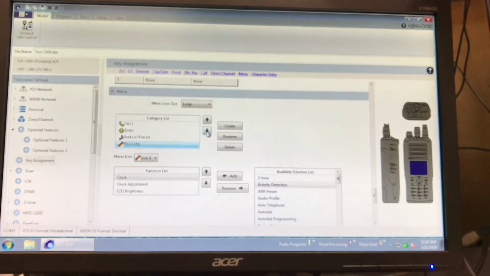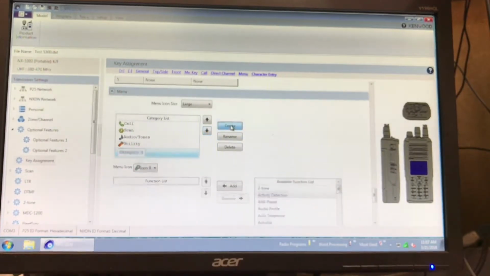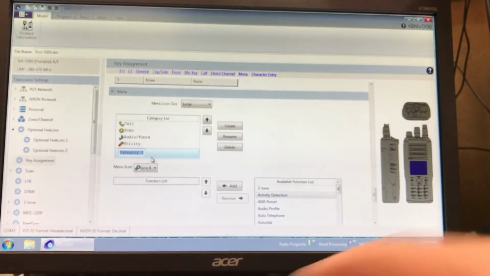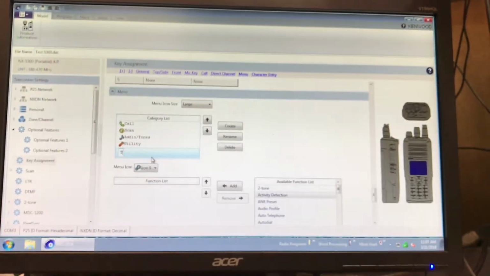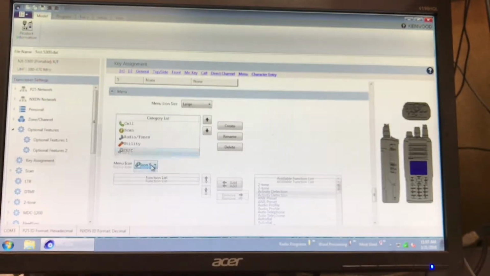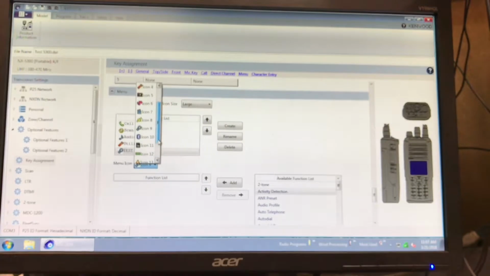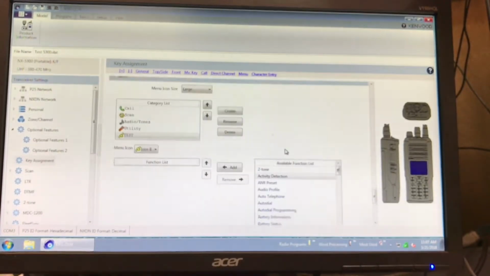For fun, we're gonna create a new one. Category 5, we're gonna call it test. Icon list. I can make it any kind of icon I want. And then we're going to come over here.